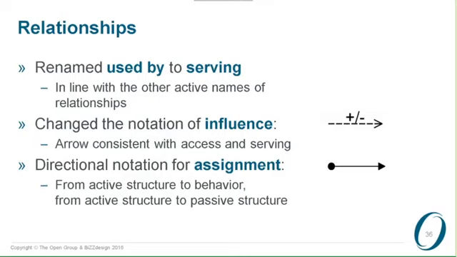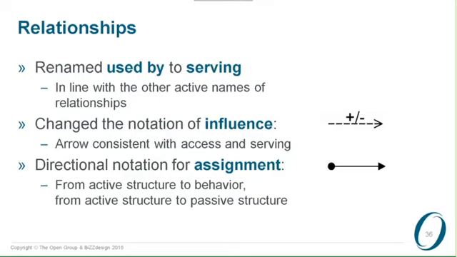And then, like you just saw before in one of the pictures, we changed the notation for assignment. Instead of having these two black circles at both ends, we now show that it actually has a direction. If you know the standard, it has this big table at the back showing all the relationships, so you can see that it has a direction there, but the notation didn't show that. So we added this new notation.